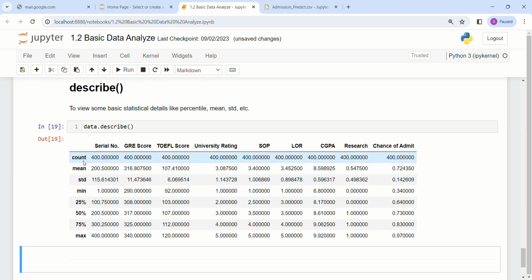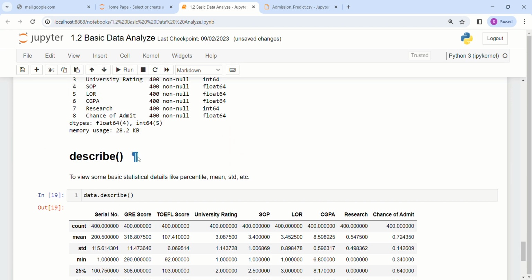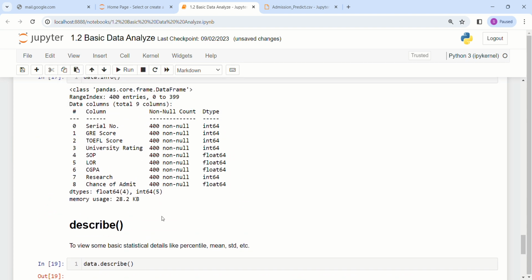See here we can see the count, mean value, standard deviation, minimum value, 25 percentile, 50 percentile, 75 percentile, and maximum value. For each column it will calculate. It's a statistical detail, so the describe command is used. These are the commands used for basic analysis.